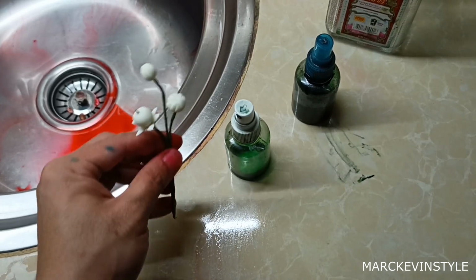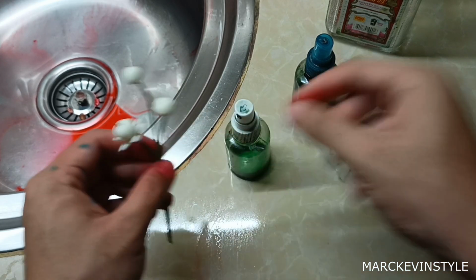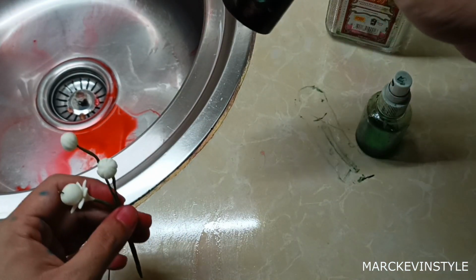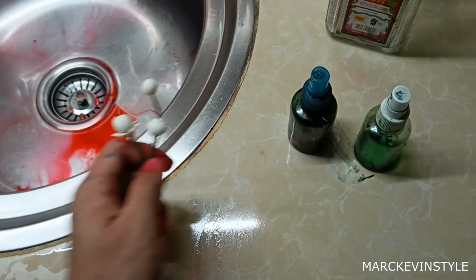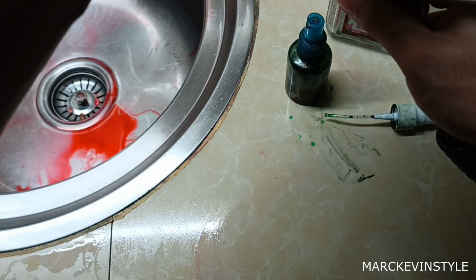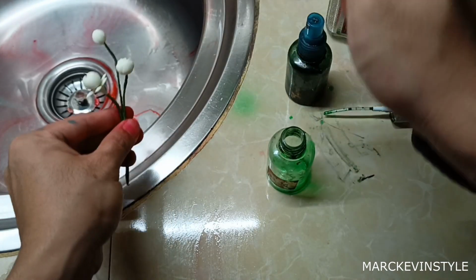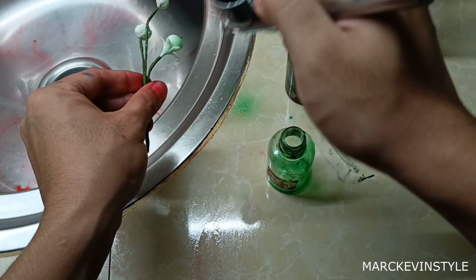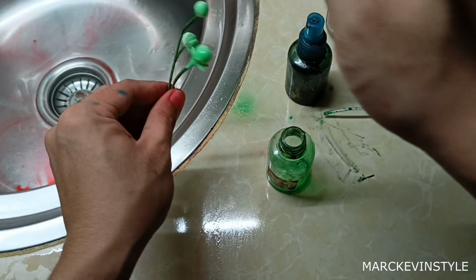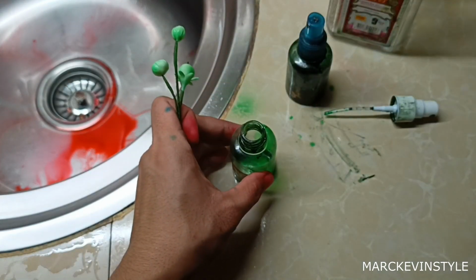So now I'll show you how to color the bud and the pollinated fruit of the BANABA flower. What I have here is green, and then I also have dark. This is black. So first, what you need to do is start off with a lighter color. So we'll start off with green. I pour it in, and then I'm just gonna spray it all over, because this is gonna be the undertone color. See that? And then after that, I will shift to the purple.